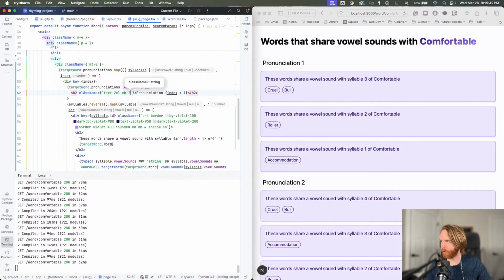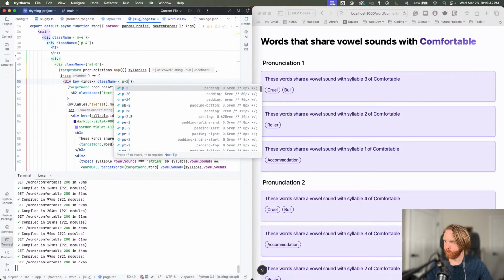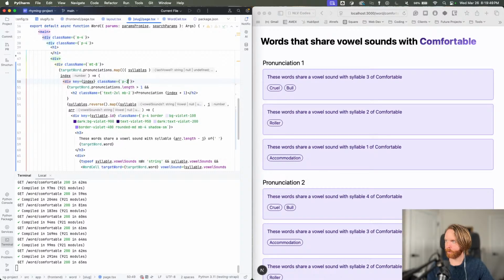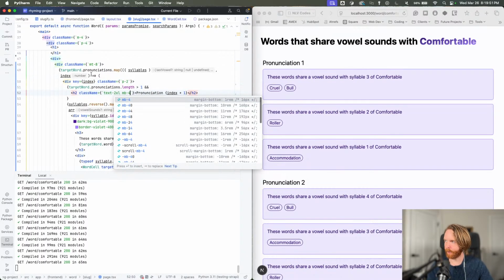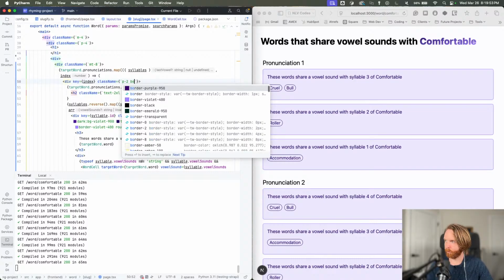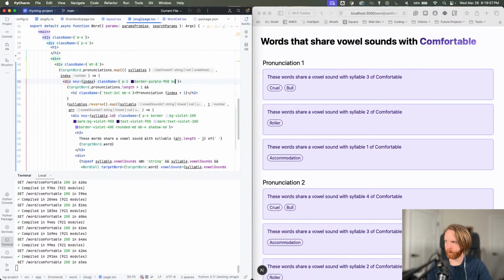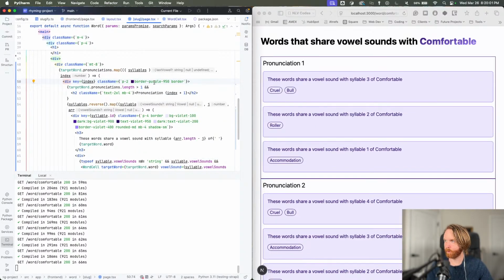That needs to be done to the container, actually. So we'll do class name padding of 2. I still want the margin bottom to be 4. And then we can do border, purple 950 border, and then rounded medium.